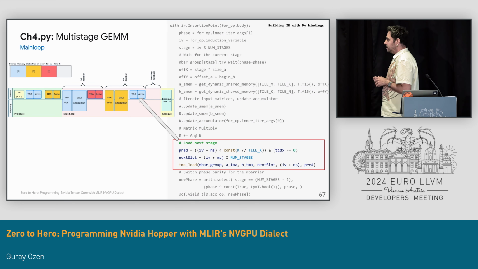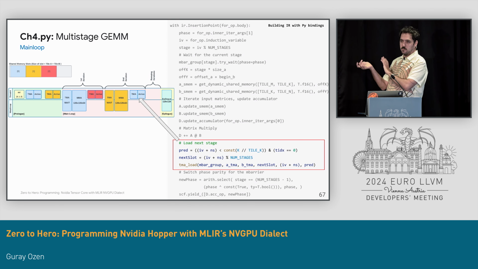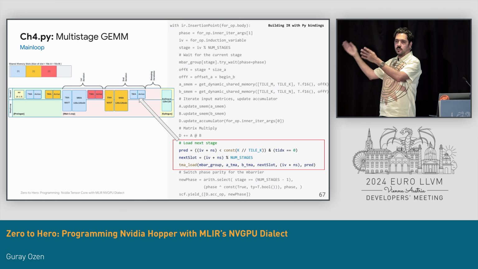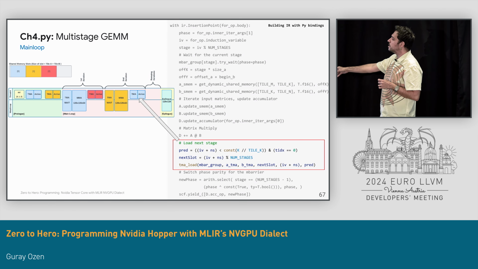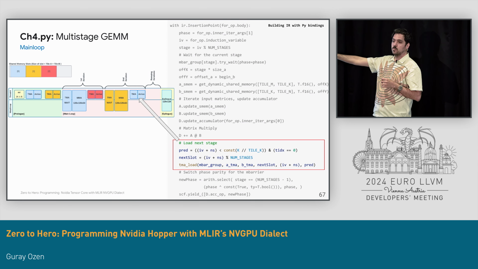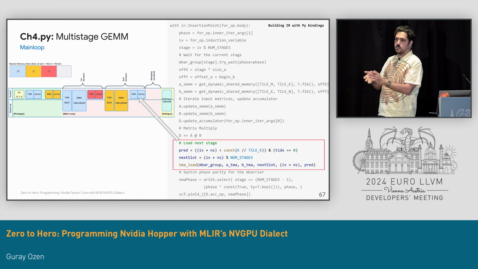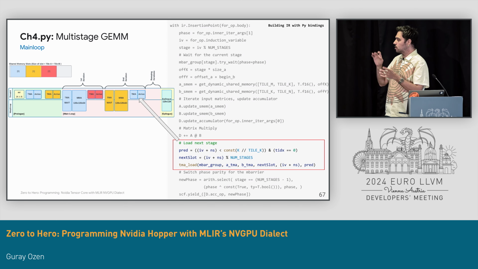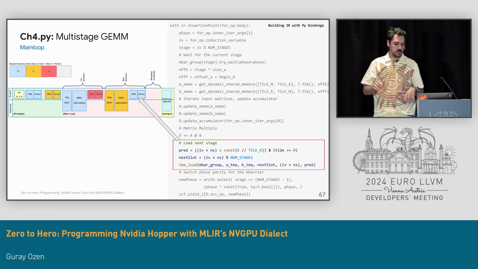What is the next step? The next step is the TMA load, right? I need to keep loading the data. Because this is a multi-stage kernel, I need to keep loading the data, and in the next iteration, my data is probably ready. So for example, here I am loading the data for the first slot, the blue slot. Why? Because I already did the first iteration, right? This slot is done. I used this data, so I can reuse this slot. And in the next iteration, I will use another slot. That is the multi-stage. So we are overlapping tensor core and the data load.